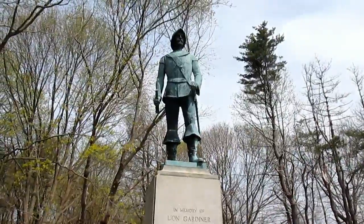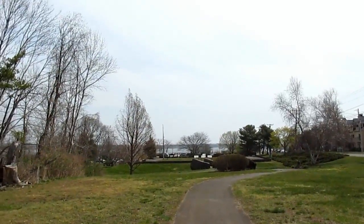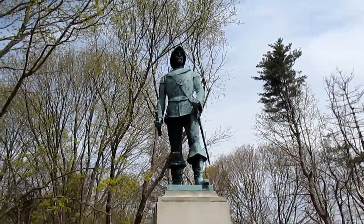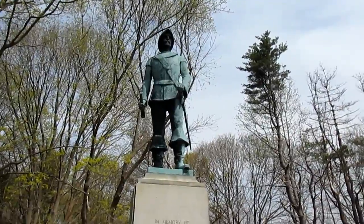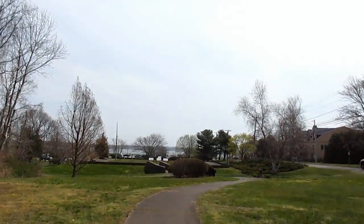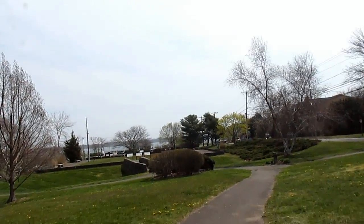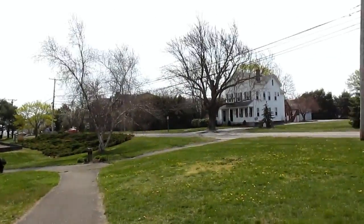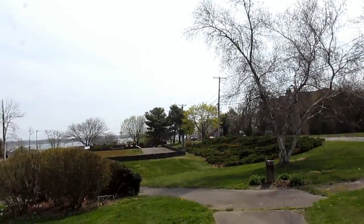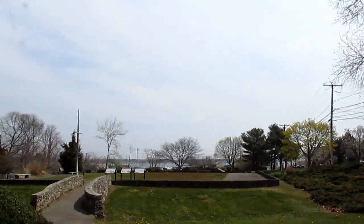Here's a statue of Gardner. He actually was the one who built and commanded the Saybrook Fort, which used to be over in that area. He was the commander of it from 1635 to 1639. Well, technically, 1635 was when it was first being constructed. But yeah, just think of that. It's like where I've been walking around in the past few minutes, although probably only a couple minutes on the video, in the 1630s, where today is just a little residential area with even a restaurant over by the Connecticut River. In 1636, 1637, there was a fierce war between the Saybrook colonists and the Pequot Indians.